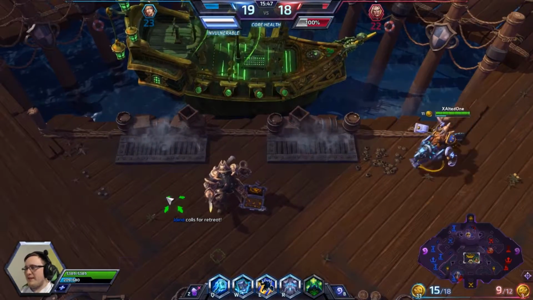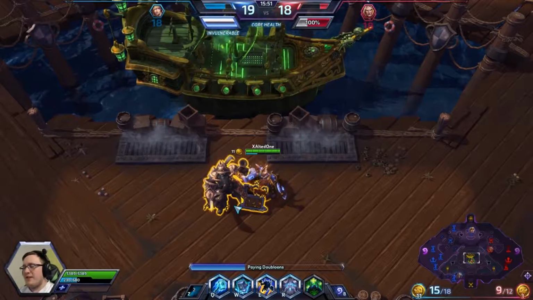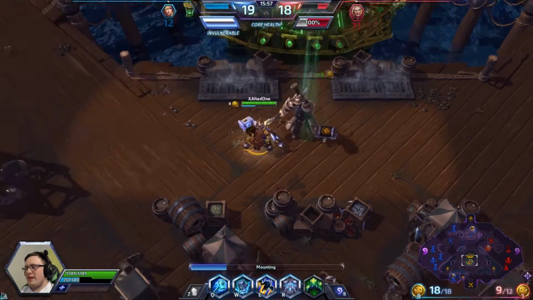Now, if Falstad decides to push in here as well, we are able to deal with those squishies a lot better. As you can see, we took down a substantial amount of health from a tank. Now think of what we can do to a squishy backline hero.